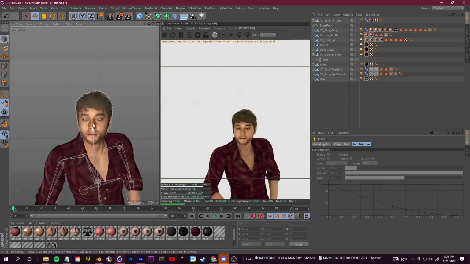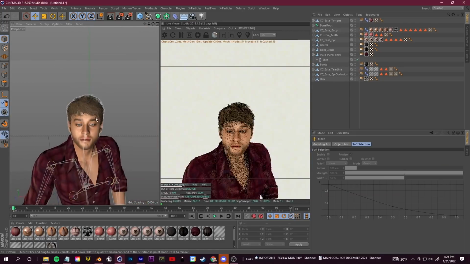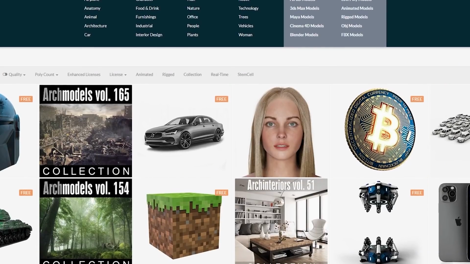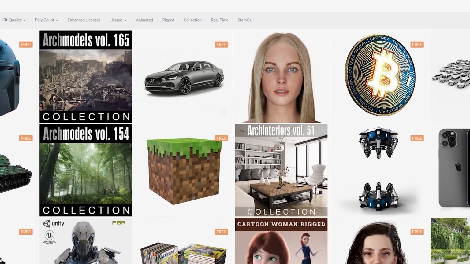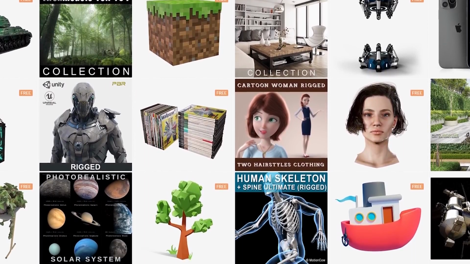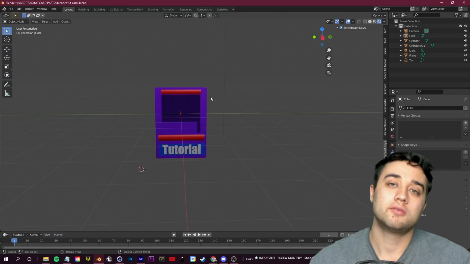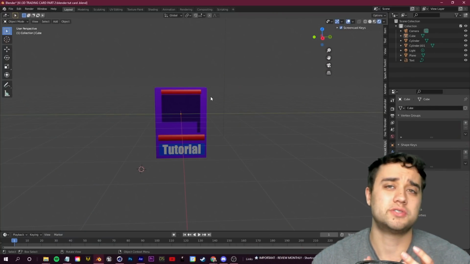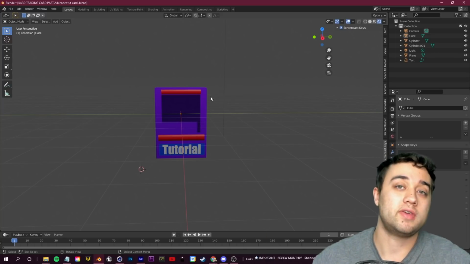If you guys don't want to add a human face, you can add any 3D object that you find on the internet. Some great places are CG Trader or Turbo Squid. Just search for free 3D model of whatever, so you can put in skulls, characters. I also have a 3D starter pack, which gives you a bunch of great, useful 3D models, things like skulls, roses, chains, a lot of music video themed things.